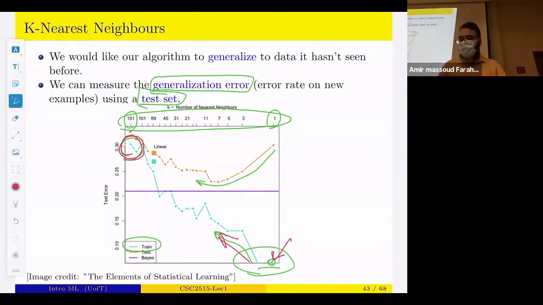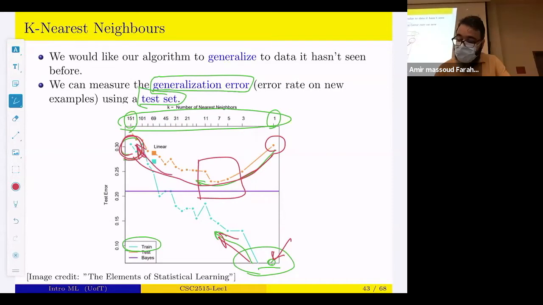But on the other hand, we have a different behavior in the test set. Here we see that when k is small, like one, it's not the best performance. First of all, the error is not zero anymore, which makes sense because we are not looking at the training set used for training the algorithm, but a new point that is selected independently. When we increase k, there is a region that has the best performance, but as we increase k again, the performance degrades. So there is an optimum point, in between the maximum possible k and minimum possible k, that is the best choice for generalization or for the test. Okay.